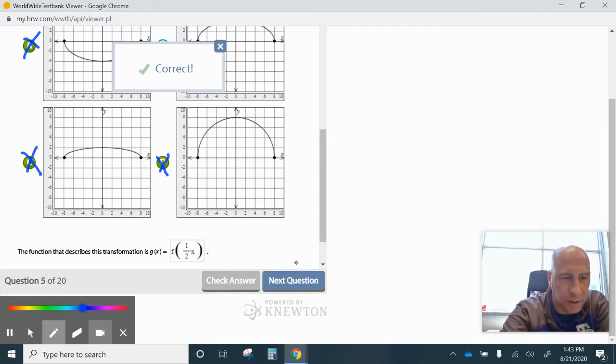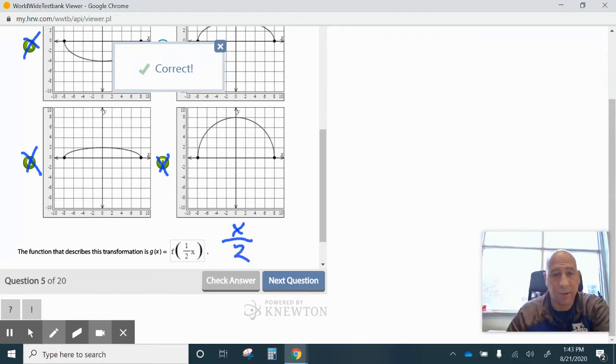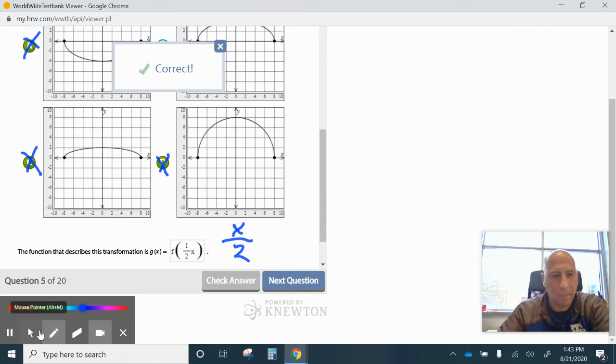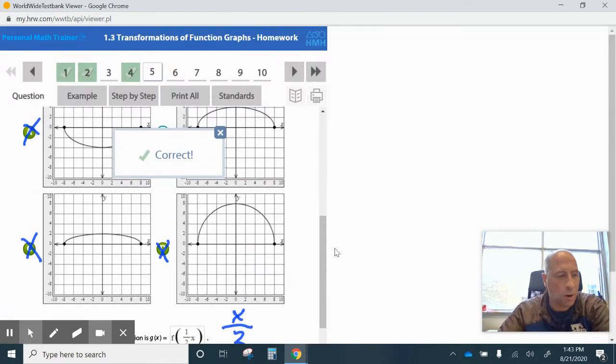It has to be in that format. I tried, just so you know, I tried doing X divided by 2 like that. That's mathematically acceptable and correct, but the program doesn't accept it. It has to be in that format. Okay. All right. So the question 5, we're going to skip 6 and then go to 7.